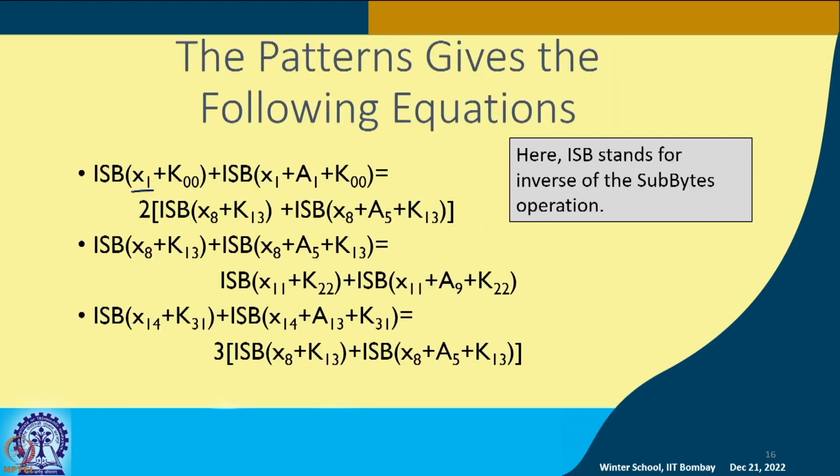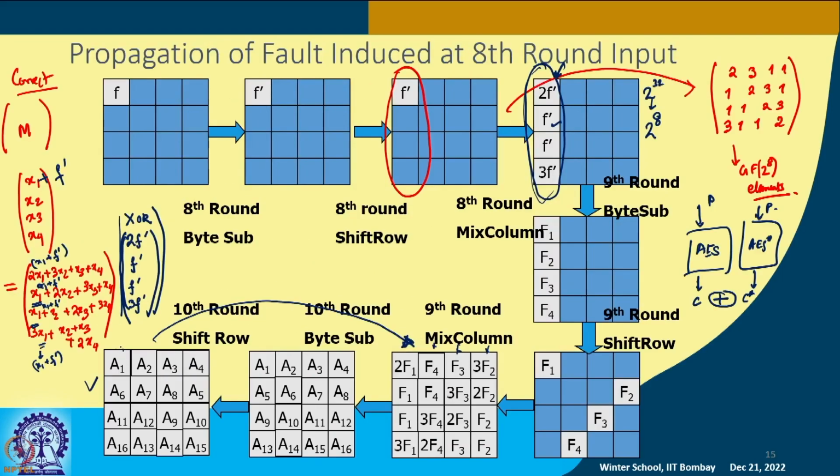But suppose I have noted this is my cipher x1, and this is my faulty output, that is x1 plus a1, because a1 is a fault that you have got in the output computation. So what I mean is that a1 is the differential, this is the result of C XORed with C star. If the correct output was x1, the faulty output is x1 plus a1, the XOR of x1 and a1, right? So that is exactly what is written here.